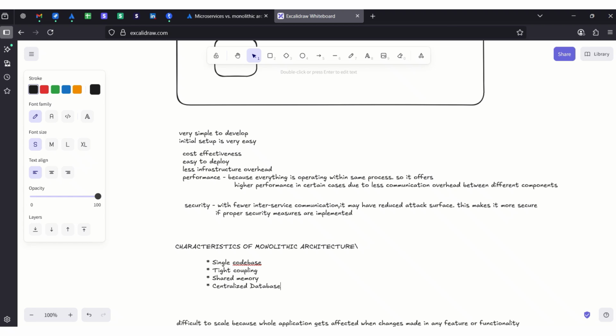That means we do not have any separate database for different components. All those components share the same centralized database. The data is stored in a particular database and retrieved from it. So here the database is centralized.